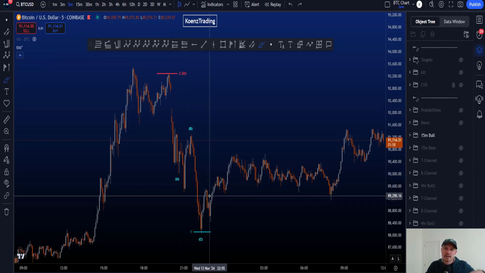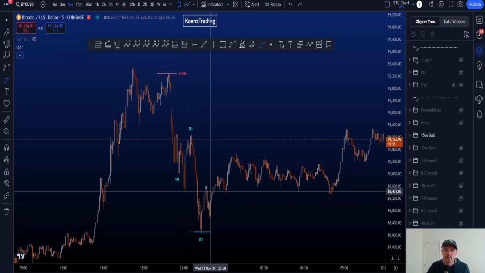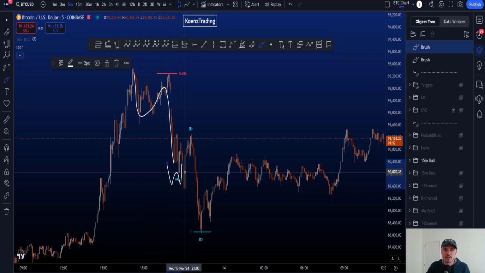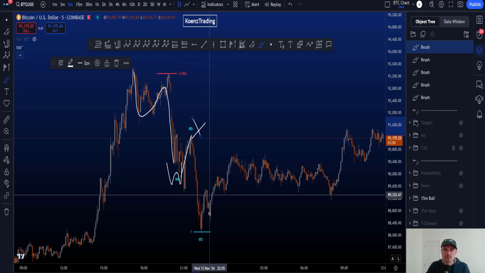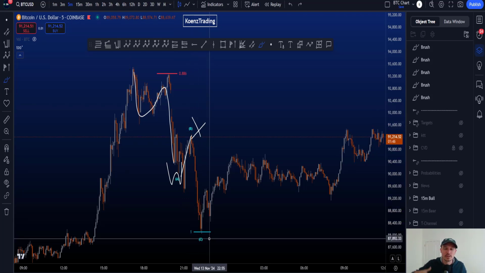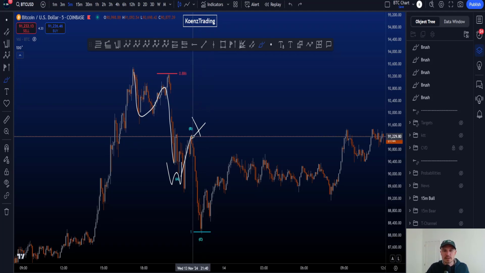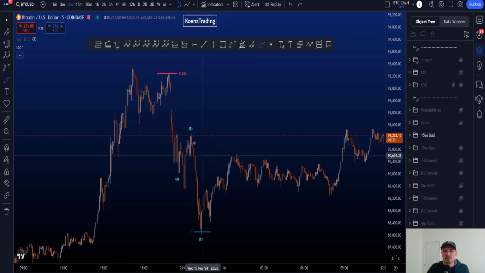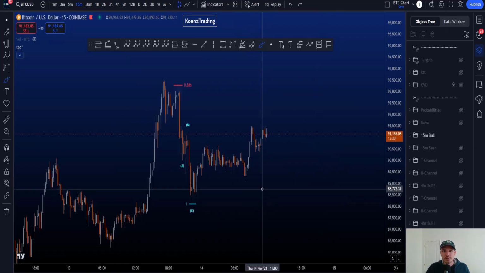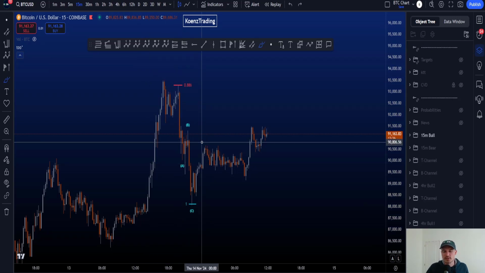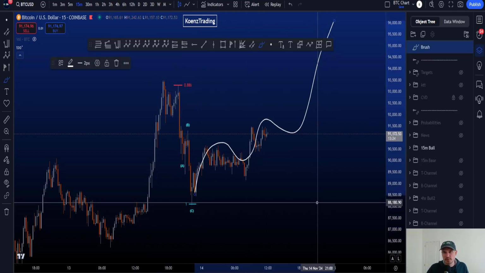Now then alternatively, we might look for a WXY. So then this becomes a 3-wave in a wave W. This move up here is your X. But then where is wave Y, right? Because we are then looking for a double zigzag, which means this has to then be a 3-wave structure to the downside, which we can't really see here on the lower time frame. So it is quite tricky to count a nice finished 3-wave corrective structure to the downside and look for impulsive continuation.